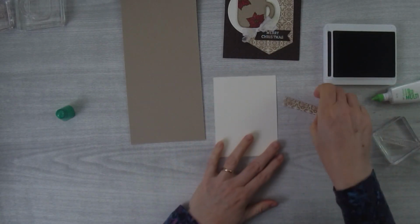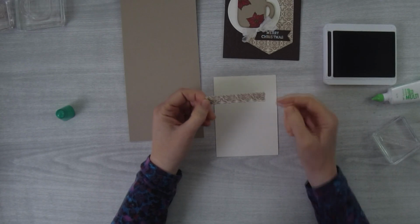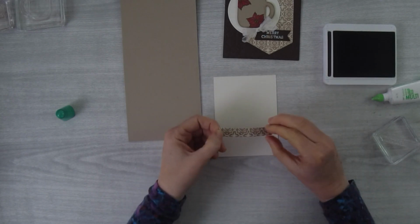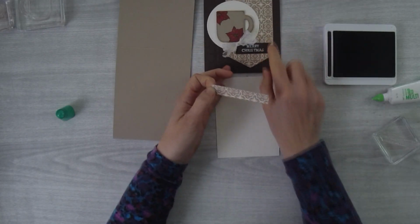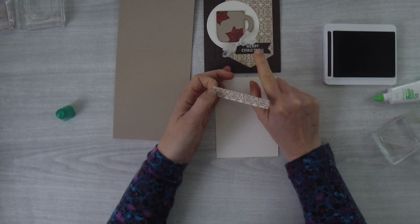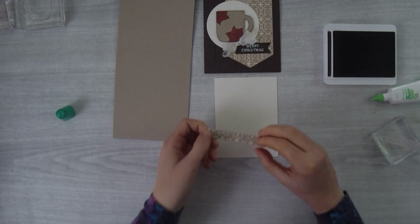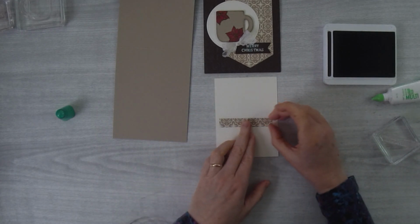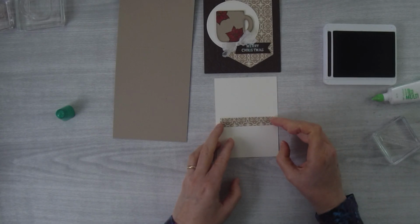Now I want this little piece of paper. This is a little leftover piece of paper. It's about 3 inches by 5/8 of an inch. And when I used the 6x6 paper, I was able to get 2 of these dies cut out of one sheet, but then I had a little bit left over at the bottom. So I thought, what can I use that little straggly piece for? So I decided I would add it to my card.